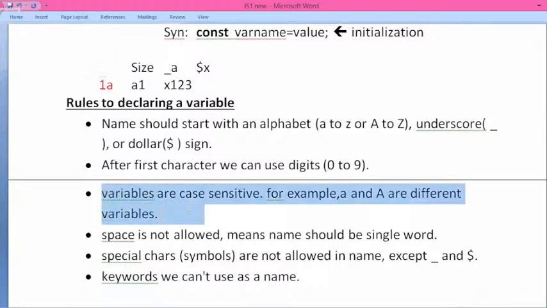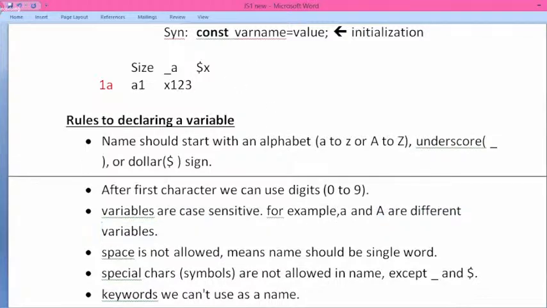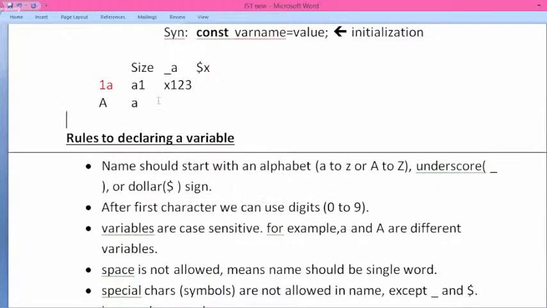Next, JavaScript is case sensitive, sir. We know that already. So here, capital variables and small variables are treated as separate. If I define one variable with the name A, and another variable with the name a, one capital, one small, what happens, sir? You will get two memory blocks. Capital A gets a separate memory block allocated, small a gets a separate memory block allocated.